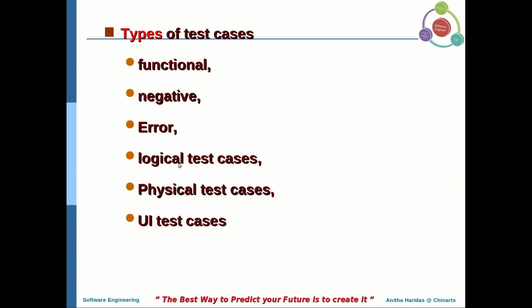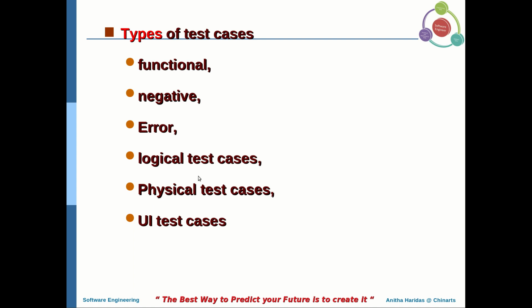Logical test cases. Sometimes in the logical test cases, for a particular function you may have more than one logic. What do you do? You may be testing all the logics, and whichever logic is giving you an optimum behavior, you can select that particular logic. So you call it a logical test case. Something like sorting, let us assume sorting. So what sorting is suitable for your data? That can be given as a good example for a logical test case.